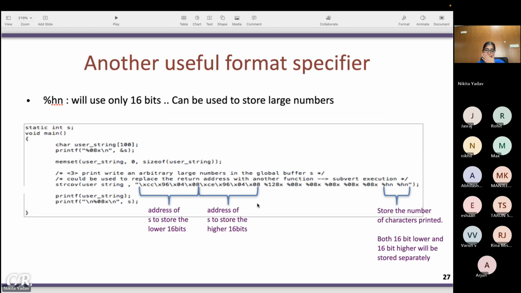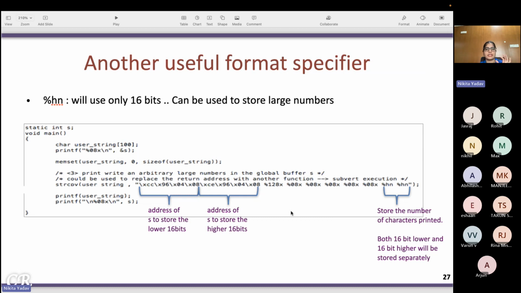Now, you can even use percentage hn. So let's say you want to store a very large number, like a long or something. In that case, you can fill that number in 16-bit sizes as well.